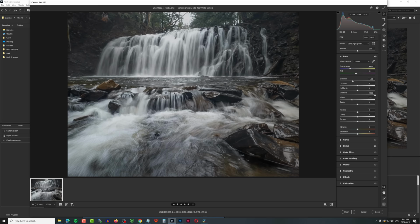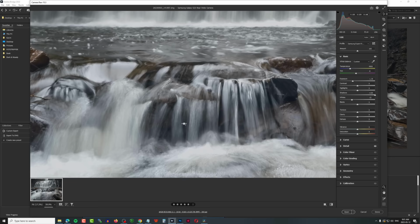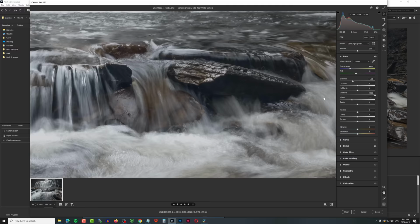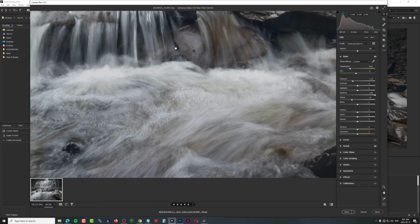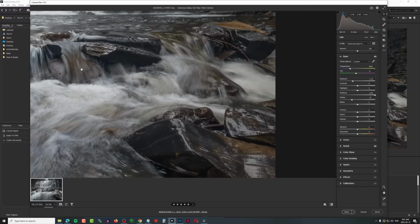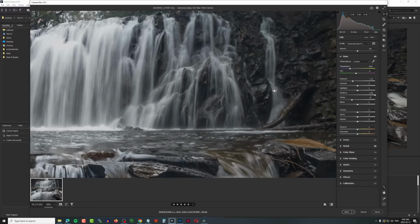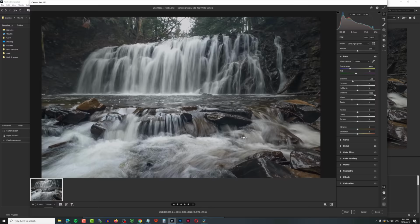So I'm just going to zoom in to about there and look at the detail. That is infinitely better than what I got with the first shot with the medium focal length. It's a little bit soft around the edges. You can see that's blurring off, and it's the same on this side here, but the center sharpness is excellent. If you look at this rock in the foreground, that's superb. Now, I think I focused somewhere around here. So of course the background is not focused. It's a little bit blurry, but that's what you're going to expect if you're shooting at f1.8 and you're quite close to your foreground. I'll zoom in again a little bit more.